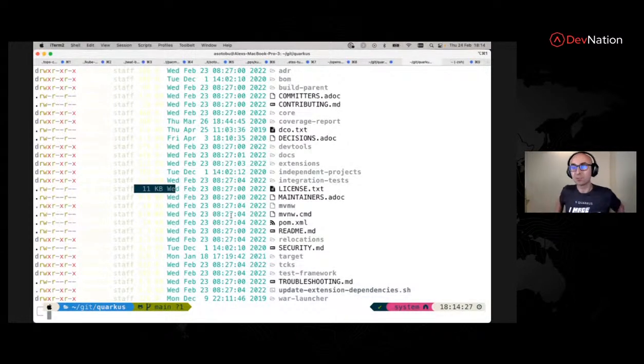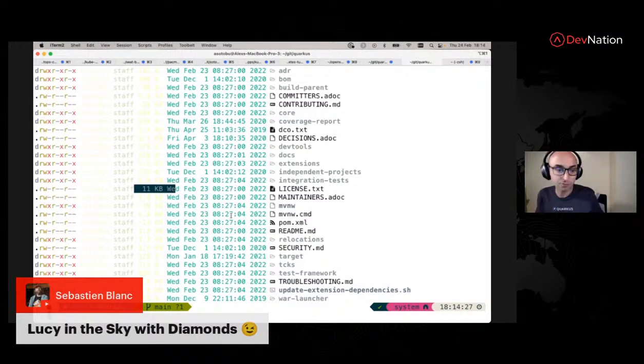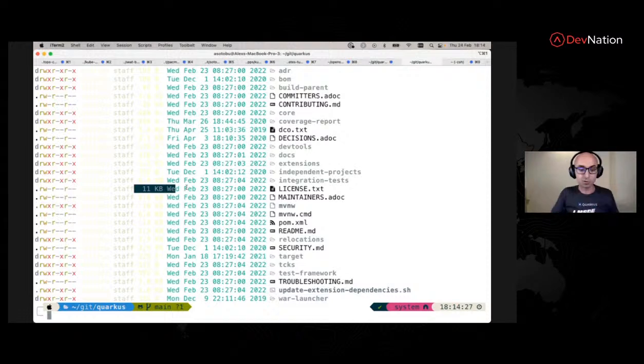So LSD is a really nice tool if you are a developer that needs to deal with files, with big directory structures, and you need to always keep the size of the files, or you need to monitor the size of the files and so on. This tool works really, really well. Okay, let's go to another one.